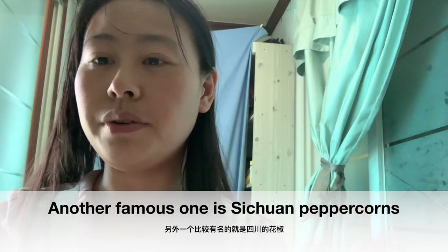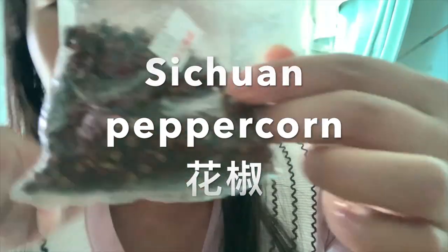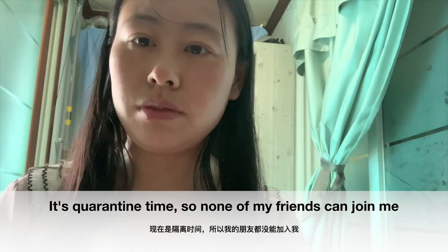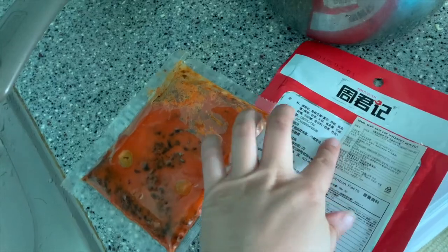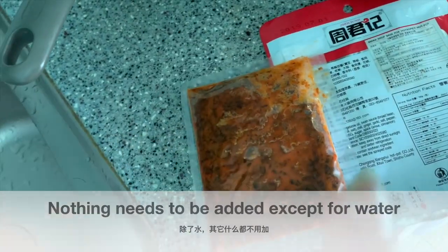Another very popular thing is Sichuan peppercorns. See, there's peppercorns. Only myself right now because it's quarantine time and my friends can't join me. So I just cook a few foods which I like. Okay, so I'll show you. All the seasonings you need are inside, so you don't need to add anything, just water.